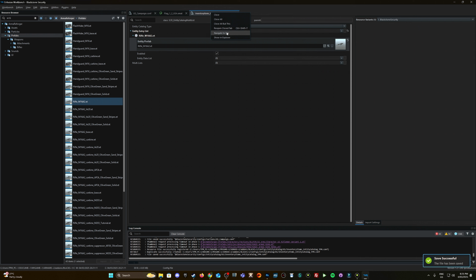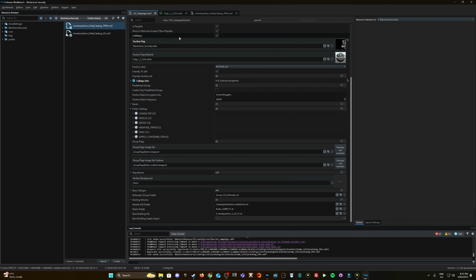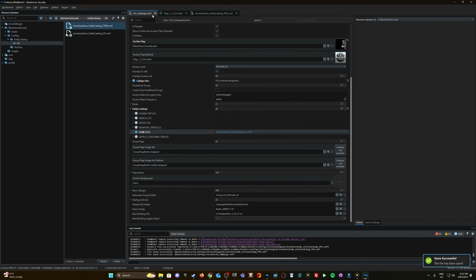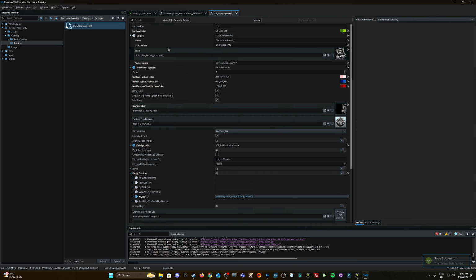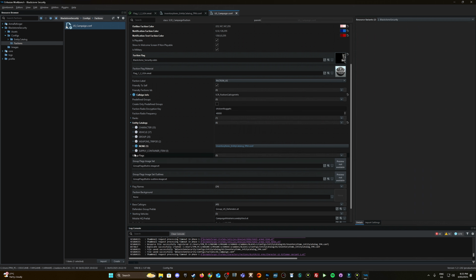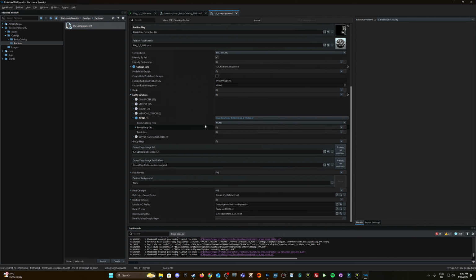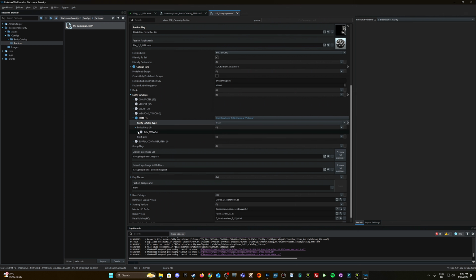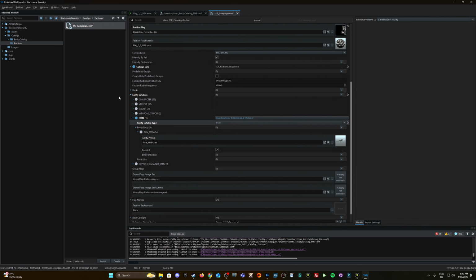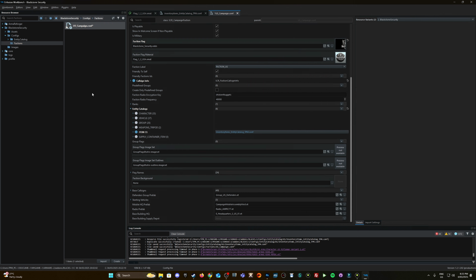Let's just locate the original, navigate to this file. So back into here, once you have your own custom entity catalog, you can click it and just drag it into here. It will override. Let me just save that. I'm just going to close this now, reopen it. Down here, the only thing you need to change is this section here to item, and then it has everything you've listed in there. So in this case, it's just the M16. Okay, we'll leave it there.